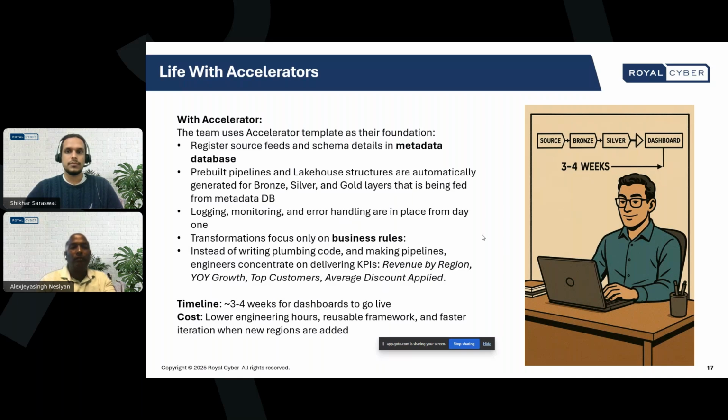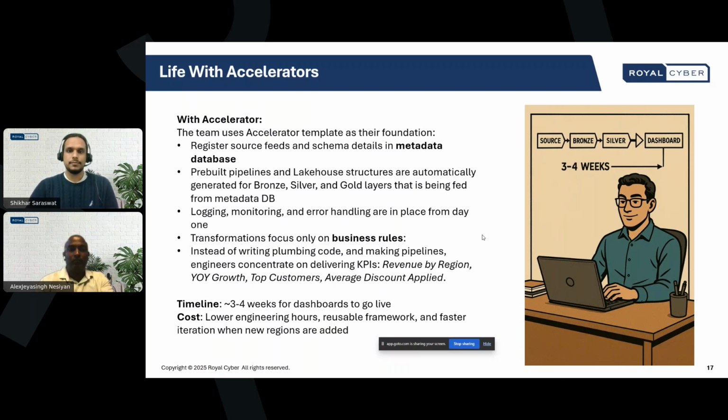Every time the ingestion pipeline runs, it gives you row counts every time. It gives the status every time. All of the monitoring, whether it failed or succeeded, everything is taken care of within that architecture and framework. So you don't have to write the plumbing code and make pipelines. You have to concentrate on delivering KPIs only, that's it. You don't waste time building the pipelines and code every time for doing the same task for different clients, right, for different tenants.